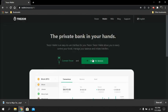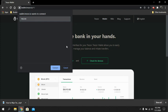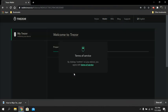And you're going to want to go ahead and plug it in and then hit check for devices and highlight your Trezor and connect. And as you see, it's setting up the Trezor. We're going to create a wallet. My cold wallet right here is asking me to confirm or cancel. I'm going to confirm it.